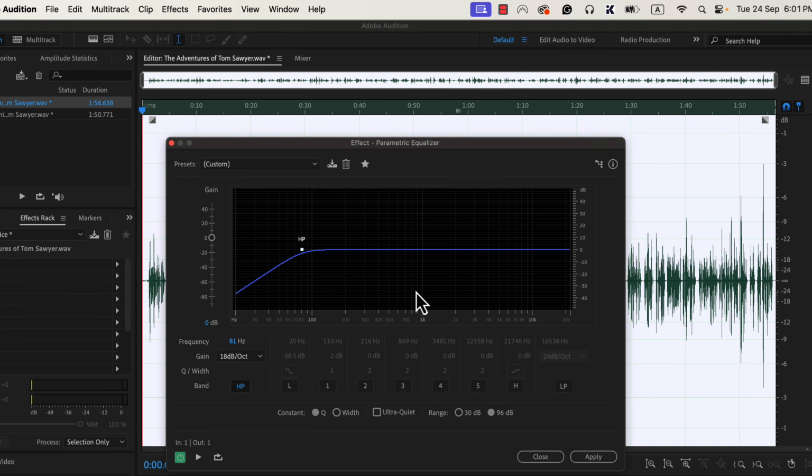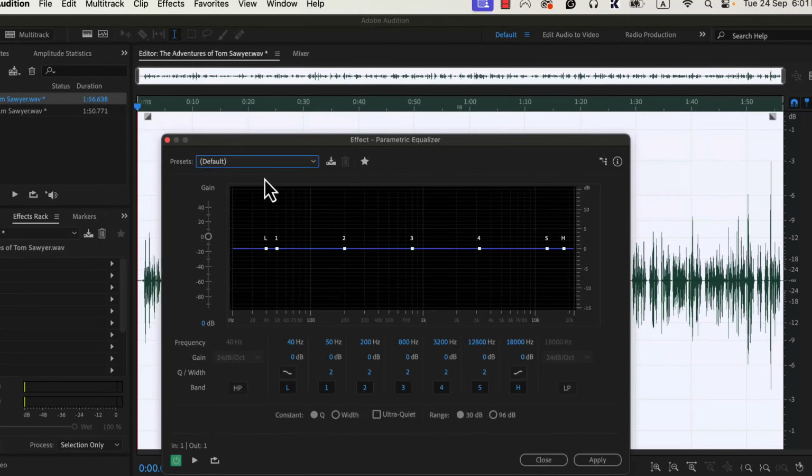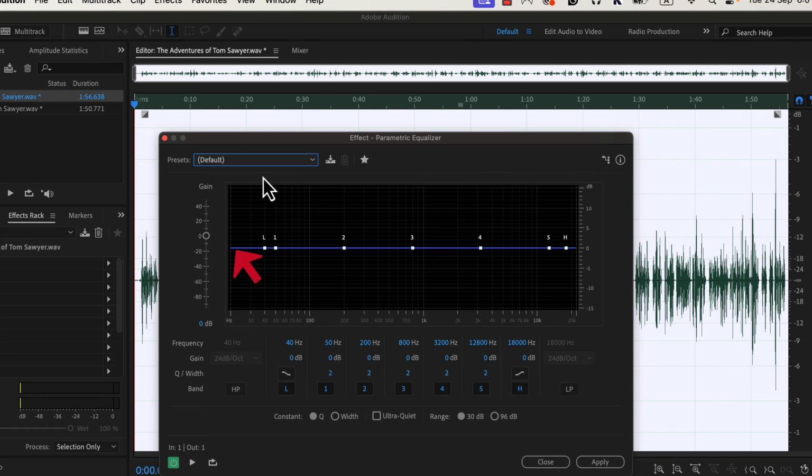You see my last used EQ curve here, and I will get back to the default settings. You will understand what changes I am making. You can see a flat blue line with some numbers or letters on it. These numbers or letters are called bands. Each band controls a certain frequency. You can see each band is associated with a frequency here. You can also change which band represents which frequency.